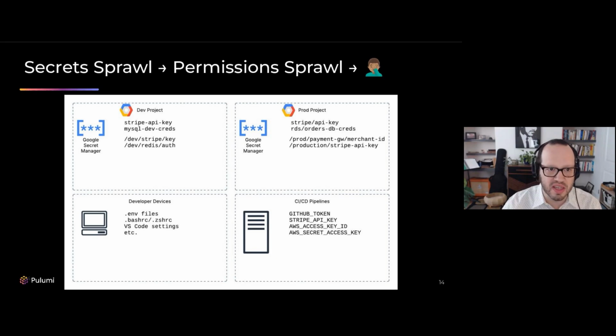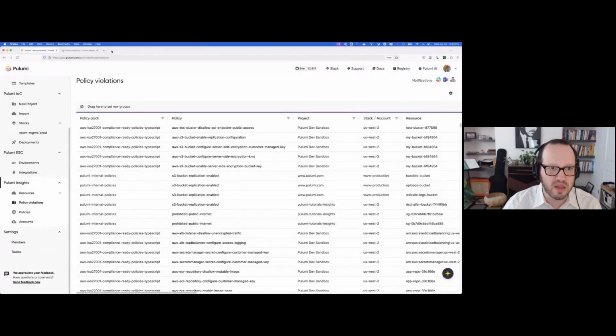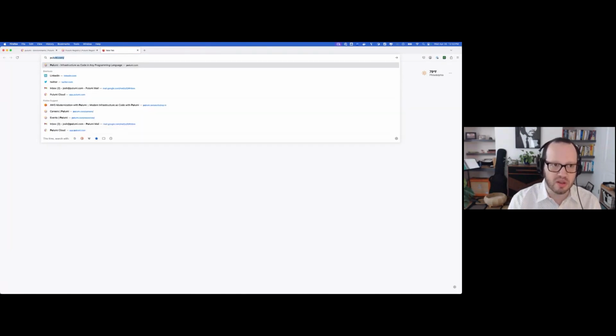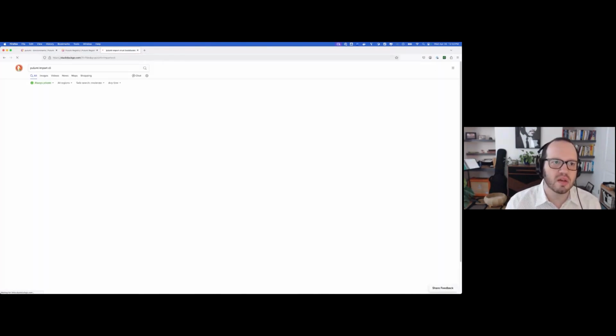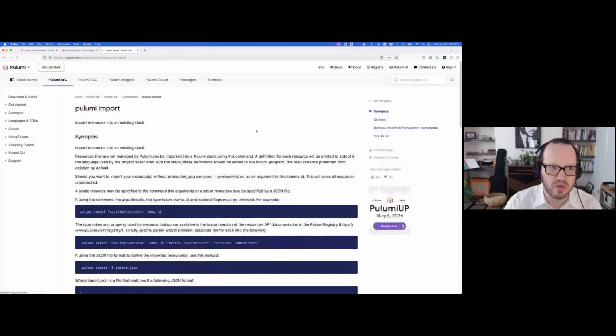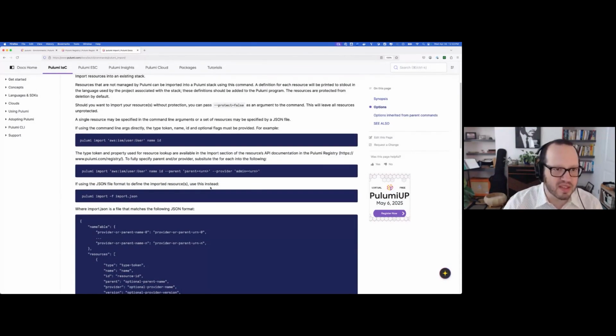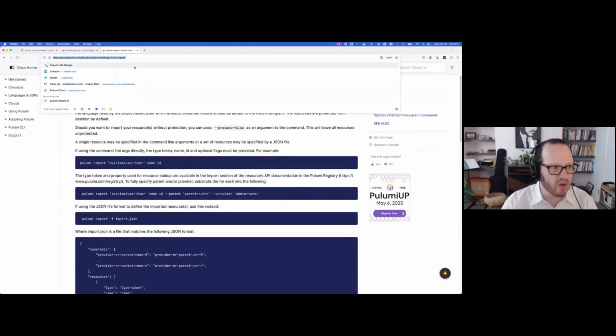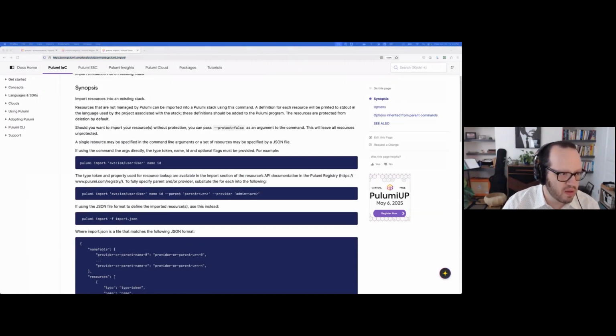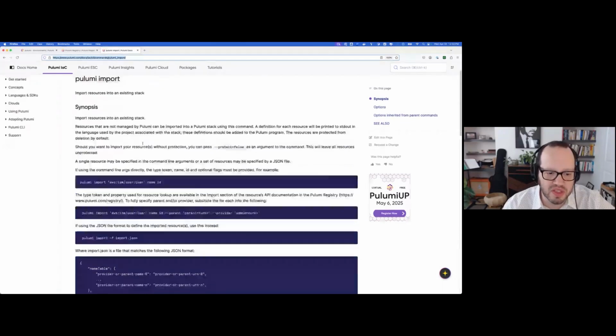I'll show you what this looks like in the docs. So let me shuffle some windows again. I'll open my screen. So Pulumi has what's called the pulumi import command, and that's what allows you to import a resource. And so the format for that, so this is in the docs. I will add this as the answer to that question and share it with you all. So this is answered and this is published. Okay, so you should be able to see this link in the Q&A tab. The pulumi import command is what does this.